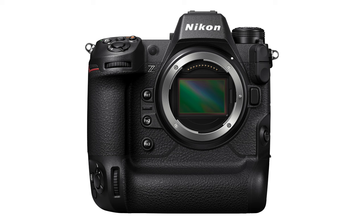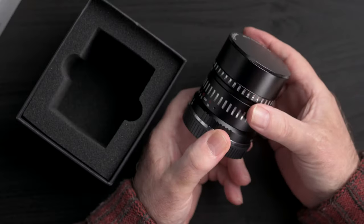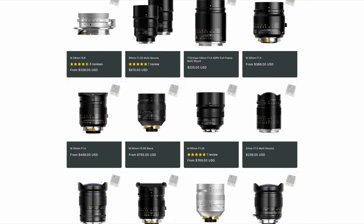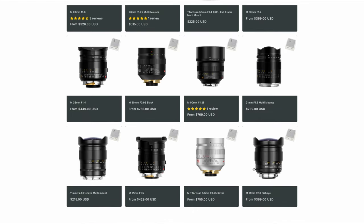The latest 58mm Z-mount Noct lens was created by Nikon shortly after the launch of the Z6 and Z7 mirrorless cameras, to showcase design options made possible by the Z-mount's 55mm inner diameter and 16mm flange focal distance. The Noct retails for $7,996.95 US. Leica's 50mm Noctilux M goes for an eye-watering $12,995. Focusing on any lens at f0.95 — and these are all manual-focus lenses — puts a strain on anyone's eye. TT Artisan also has a line of full-frame lenses, including an f0.95 M-mount that can be adapted to various cameras.